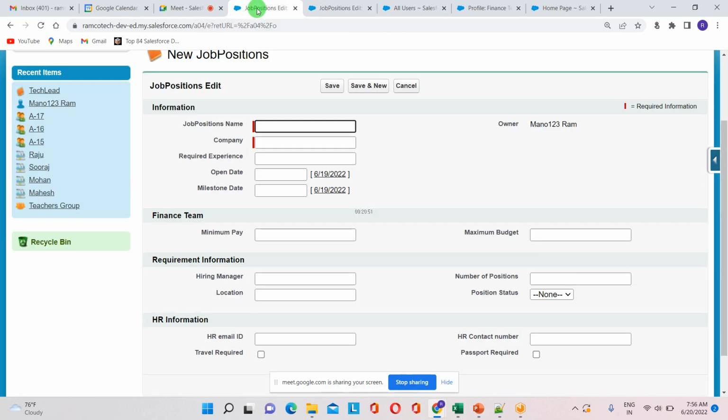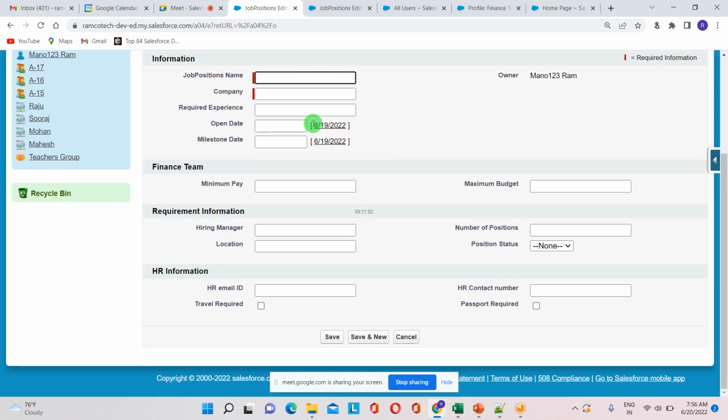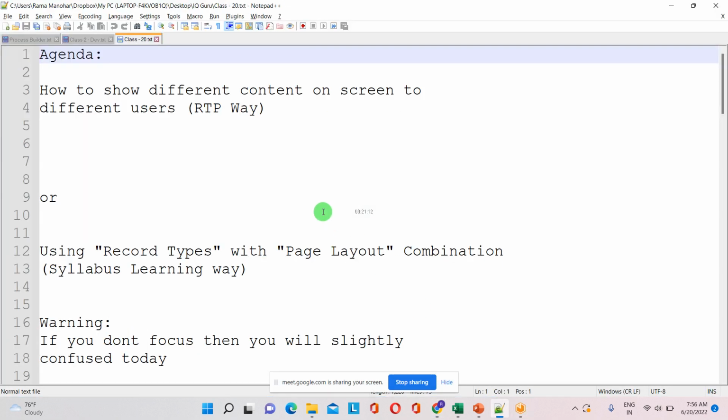So now we are coming to this layout. We need to create page layouts also for different people. So first we'll create another page layout. See, now what is our agenda? How to show different content on screen to different users.